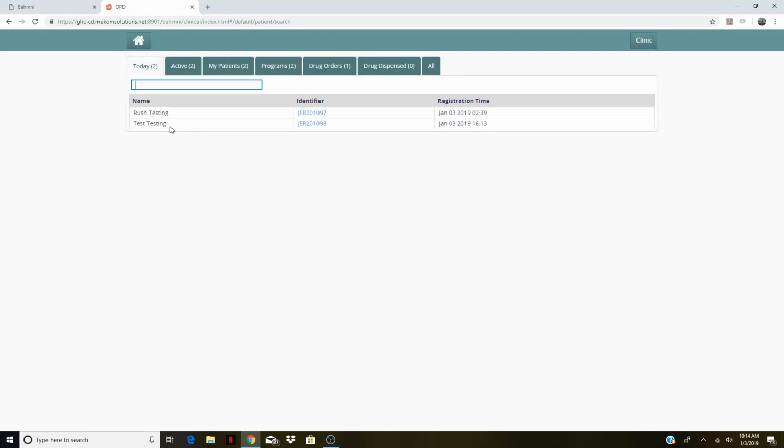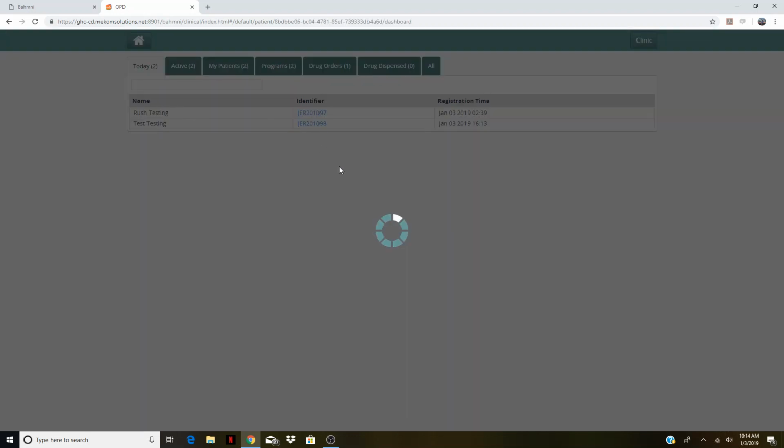We'll see the patient that I just created now. This is the patient just above here that was created earlier today. We'll be able to see a couple other things when we get to the provider user preference. So I'm going to click on that patient, and we're going to pretend that patient's heading into the next station, which is where they get their vitals taken.